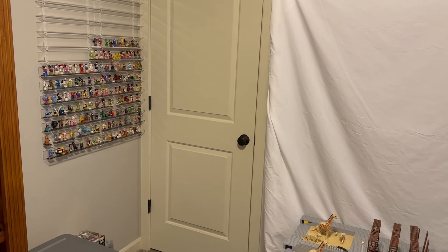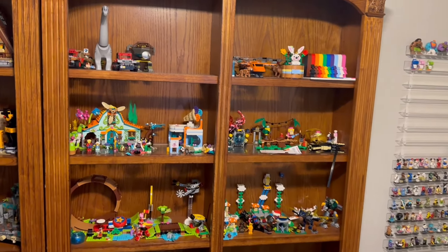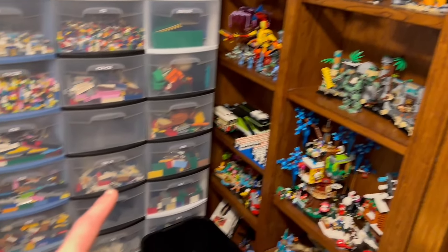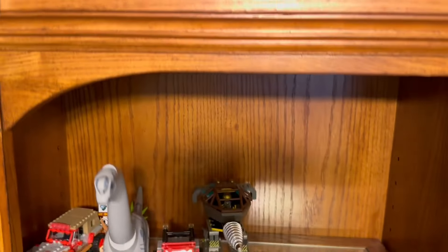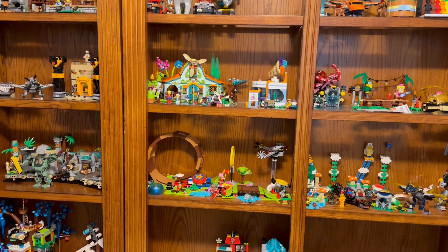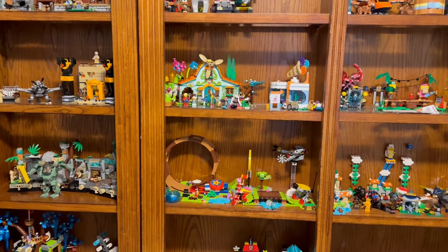That's a quick little Lego room update. Not a crazy amount is happening — not going to do a crazy amount. Just fill that up, which also cleared up this area. Another thing that's going to be happening is up top here — besides all that dust — it's all those lights. Those lights used to be plugged into an outlet right there; can't reach that outlet so they aren't plugged in. But if you look, it's completely flat up there without those. I'm thinking about taking all those lights out and having a whole other shelf to display stuff. Definitely trying to maximize the amount of Lego I can fit into this little Lego room.